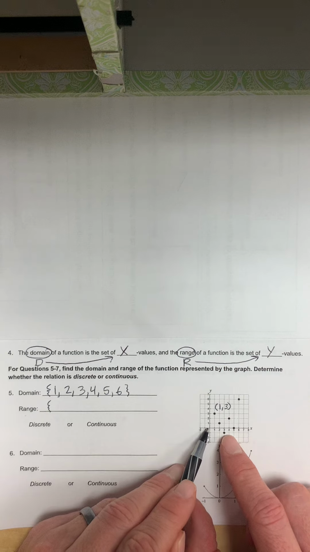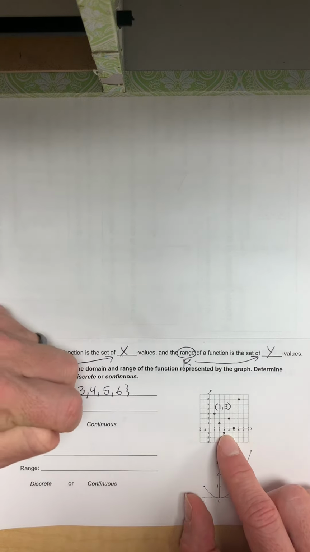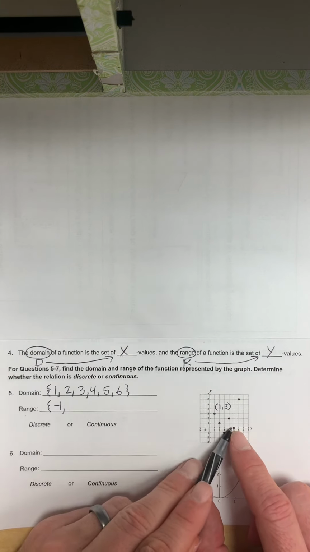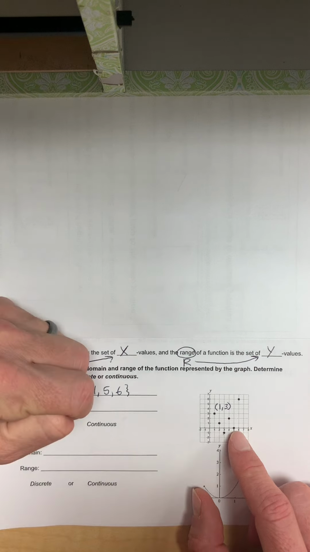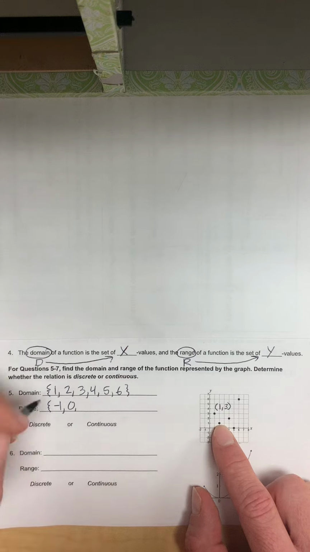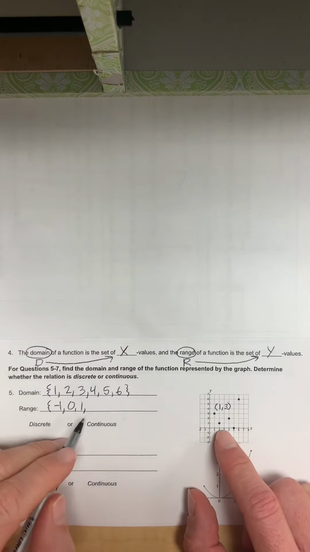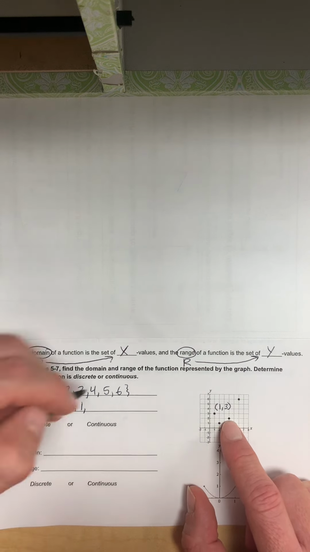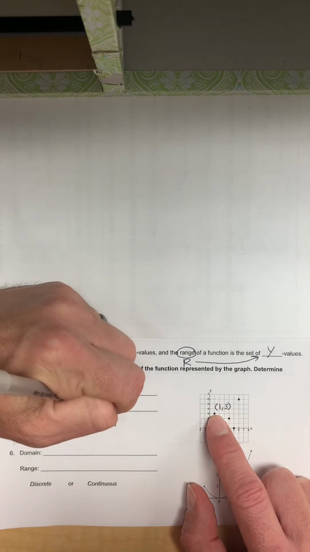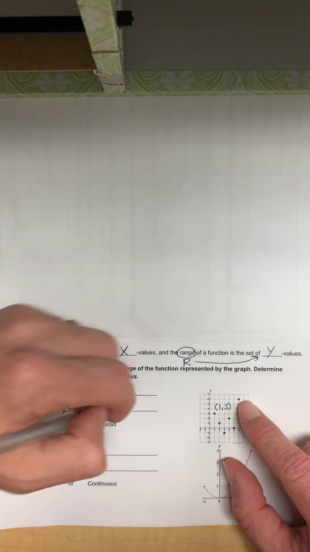So how low is it? It's down at -1. So this is -1 for a y value. What's our next lowest point? That would be this one. That's a y value of 0. Okay, this one here has a y value of 1. Again, I'm working my way from the lowest to the highest. All right, the next one has a y value of 2. This one has a y value of 3. And then the next point is way up here, and it has a y value of 6.